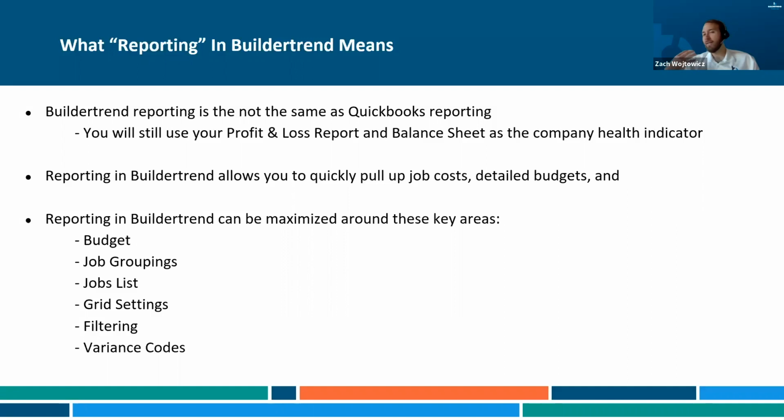In my experience, less than 5% of users have even A, heard about variances, B, are using them effectively. And that's just another testament to the features of Buildertrend that people just never get into because they are a little bit hesitant or they're a little unsure. But it really does help you tighten up those margins just a little bit.